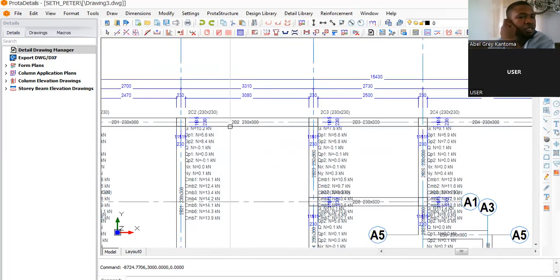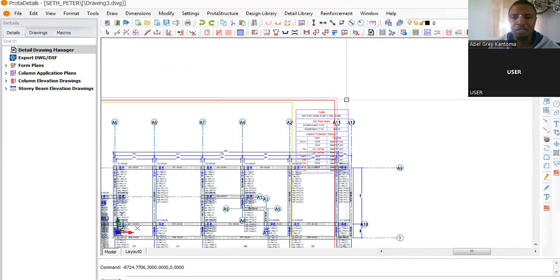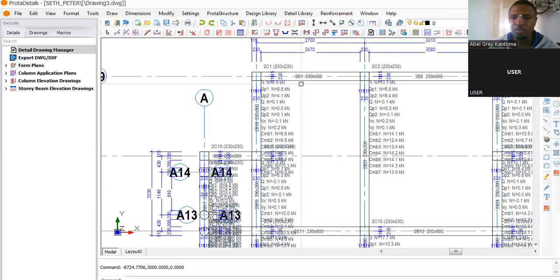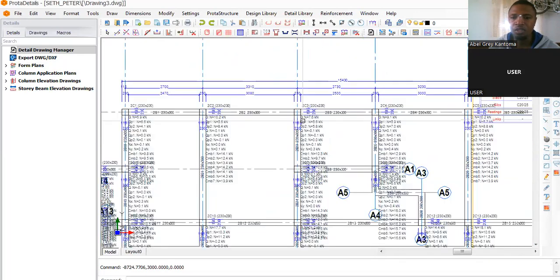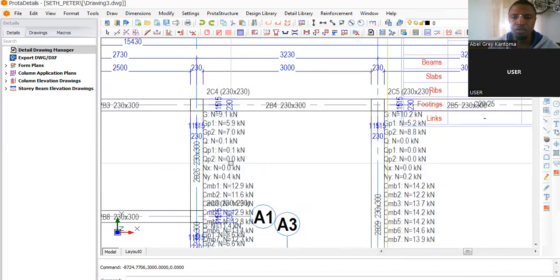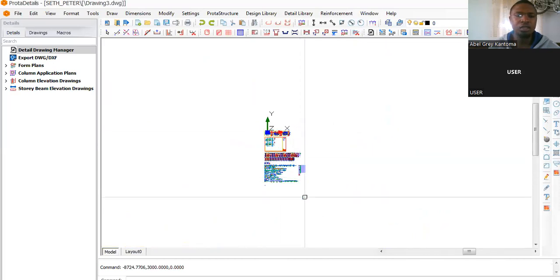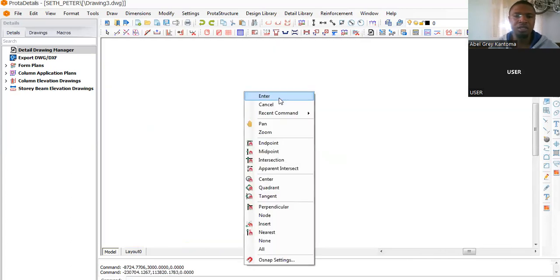You can see that the information is here, but it's looking very rough because of the loadings that I included in the information. I asked the software to include all of my loads. So these are all the axial loads, all the load combinations on the columns. These are the information appearing here. So I can decide to take that off. All I need to do is just erase all of these, and then I'll click on enter.